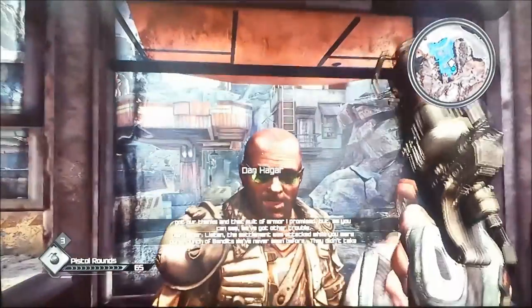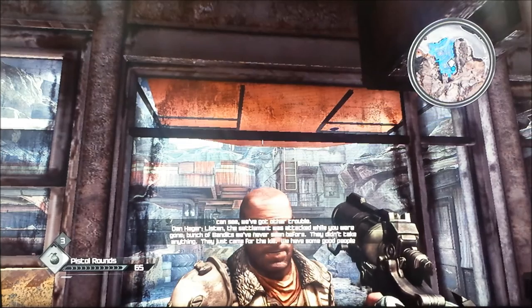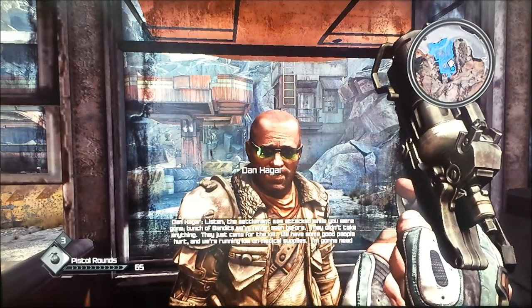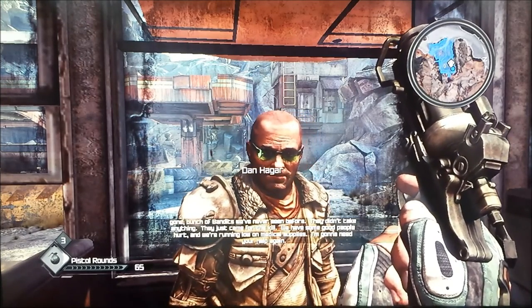The settlement was attacked while you were gone. Bunch of bandits we've never seen before. They didn't take anything, they just came for the kill. We have some good people hurt. And we're running low on medical supplies. I'm gonna need your help again. God damn it.